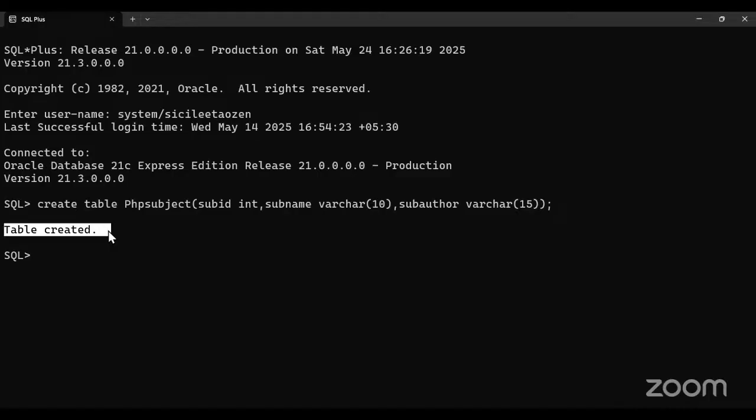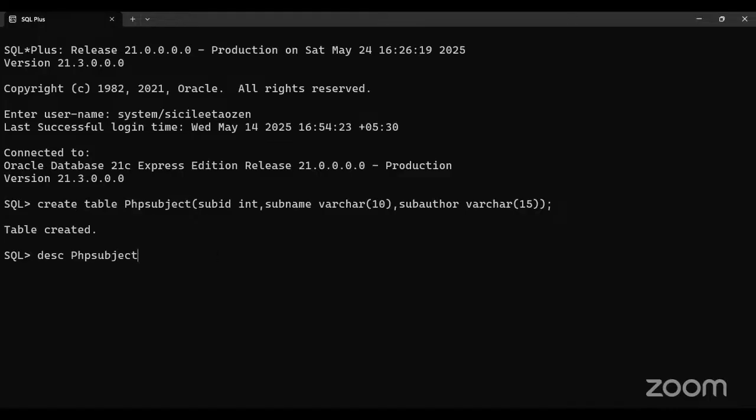Now we have to check whether this table is created or not. Use one more command called DESCRIBE. DESC space table name. PHP subject is the table name.